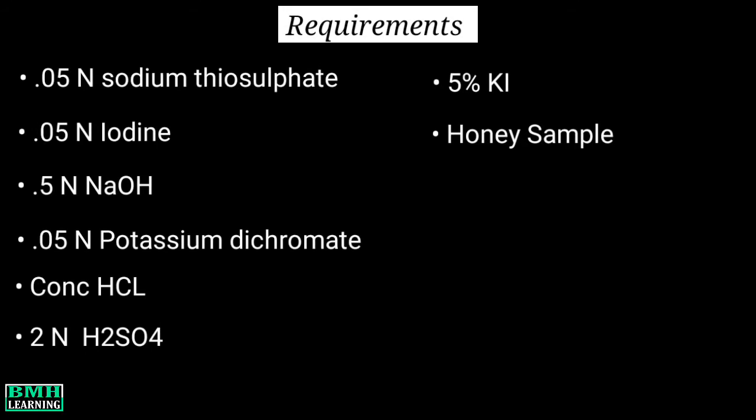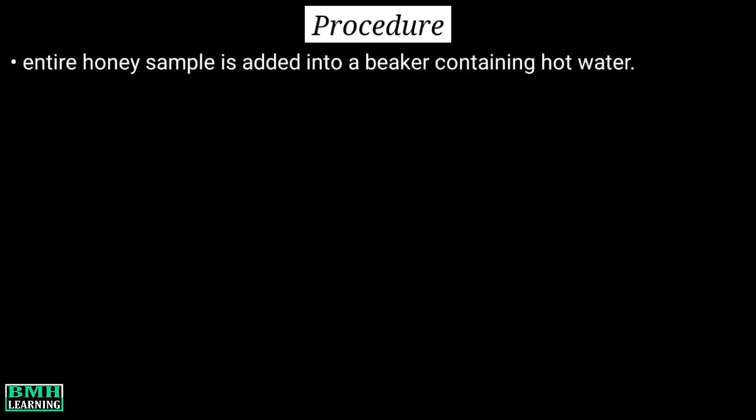Requirements. This is the list of the chemicals which you need to carry out the experiment. You can have a look at these. Now let's proceed to the procedure. So first of all, a sample of honey is added into a beaker containing hot water. The hot water will properly dissolve the honey in it.